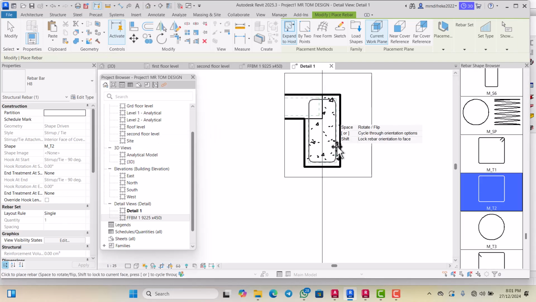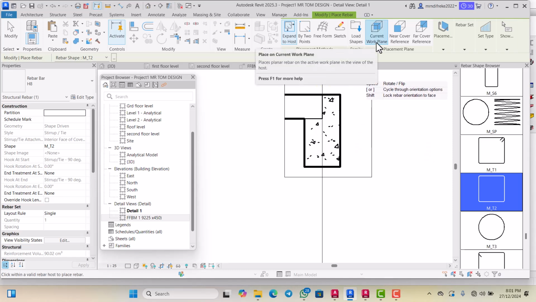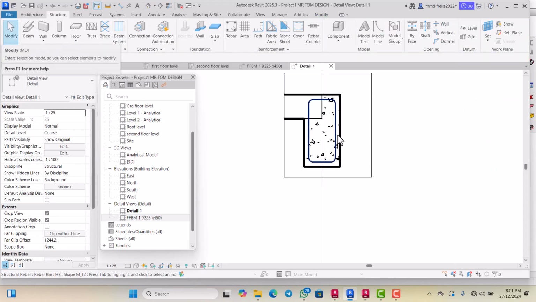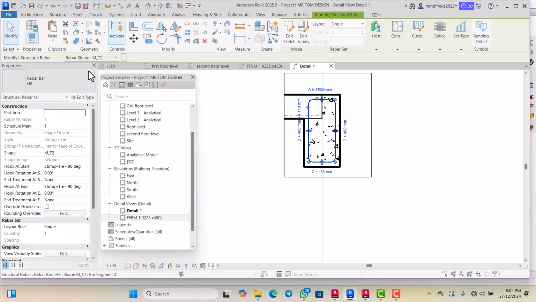So I want to place the reinforcement now. So while this is still active, I will come to current work plane, click on current work plane, and I'll click on modify. Then I will click on the stirrup again. When I click on that stirrup, you can see that it is H8. Then I will come to start hook, click on start hook.